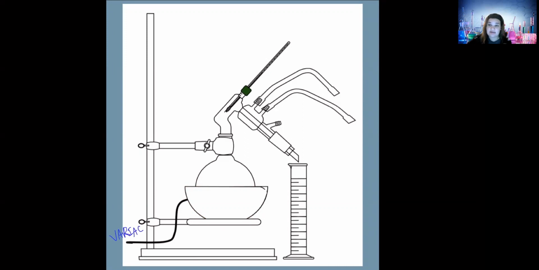If it was connected directly to the outlet, it would get too hot. We wouldn't be able to control the heat. So having it connected to a variac is very important. We also had this iron ring on the bottom, and that's what supported our heating mantle.